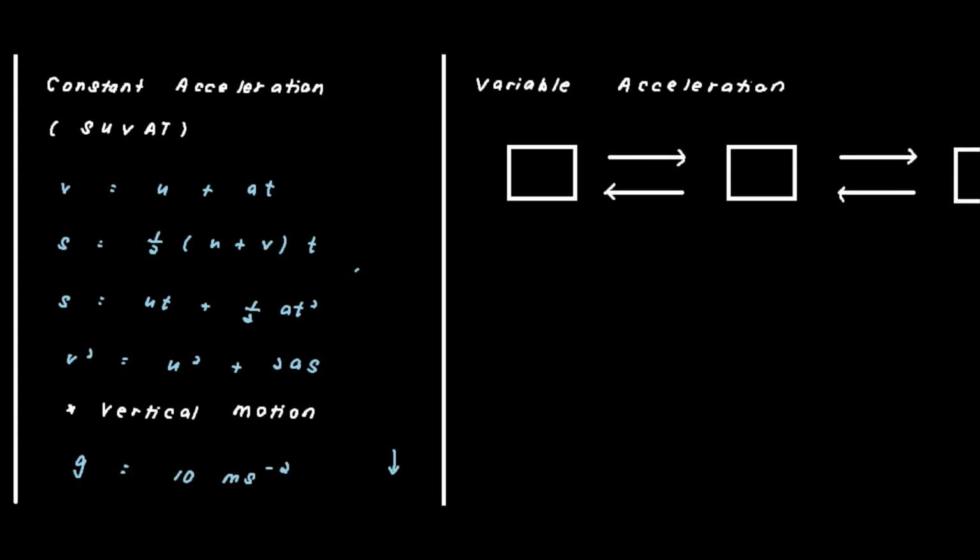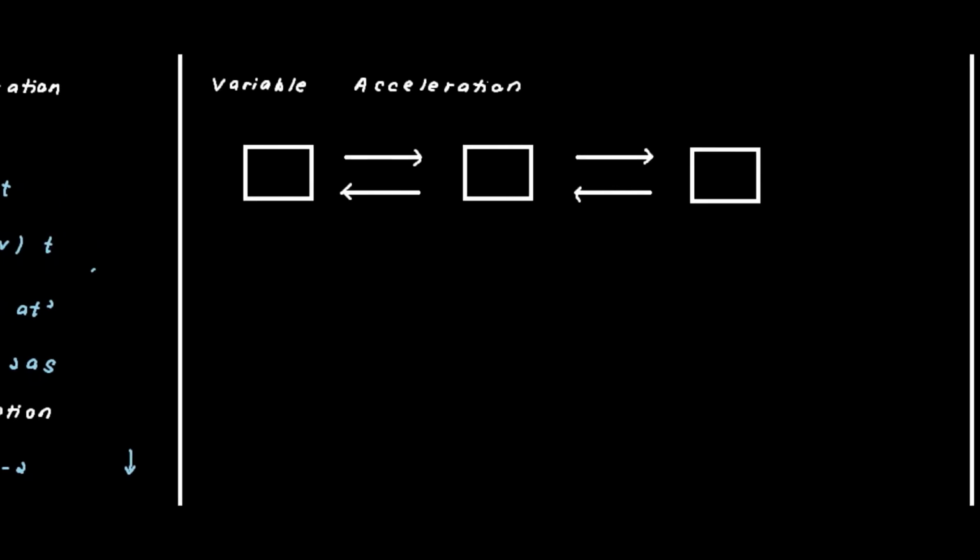Then the last part of the lesson, we talked about variable acceleration, which involves differentiation and integration. This is how we relate our displacement function, velocity function, and acceleration function. From displacement to velocity, we do differentiation. From velocity to acceleration, we do another differentiation. I'm sorry, so a equals dv/dt. The other way around, to get v from a, we need to do integration, so integral of a dt.